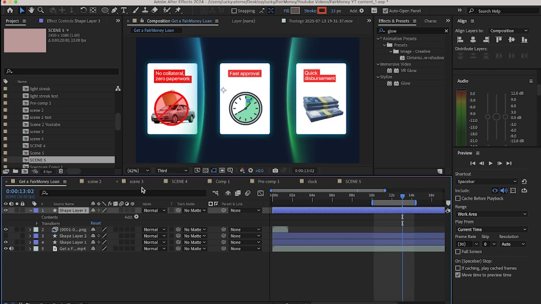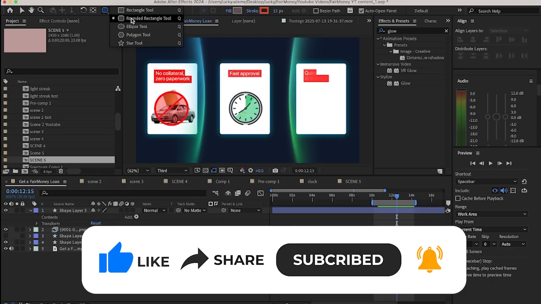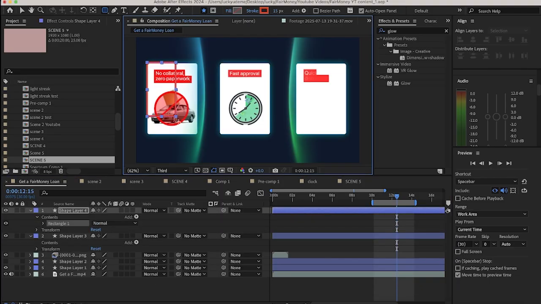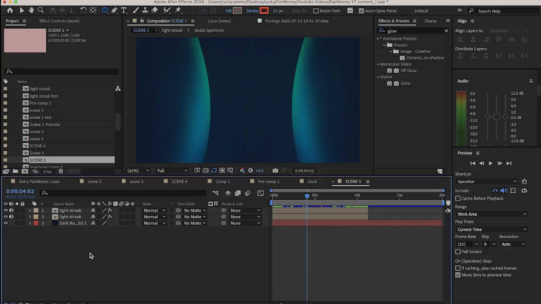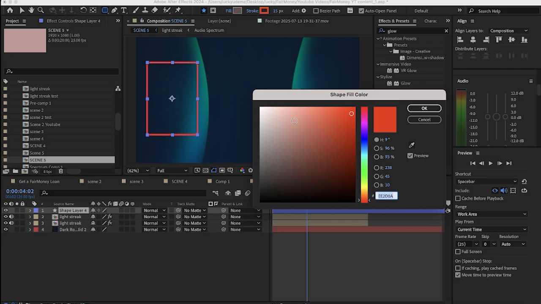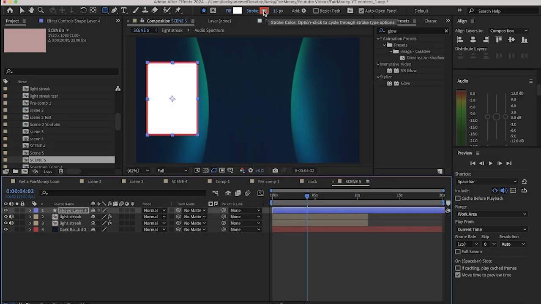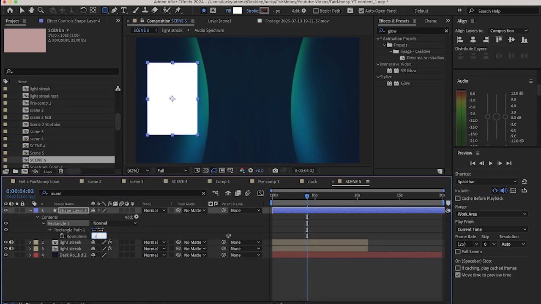So the next thing I want to do is come over here and draw in my rectangle. I'll click on the rounded rectangle tool and draw this over here. Make sure I'm selected here. I'll copy it from the timeline, come over here, see on the timeline selected, and do Ctrl V to paste it. Now I want the fill to be white, and I do not want any stroke, so I'll cancel the stroke. I could give it a little roundness. So let me go to the roundness, maybe make it 30.